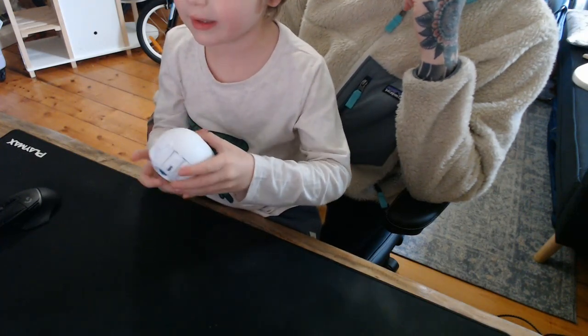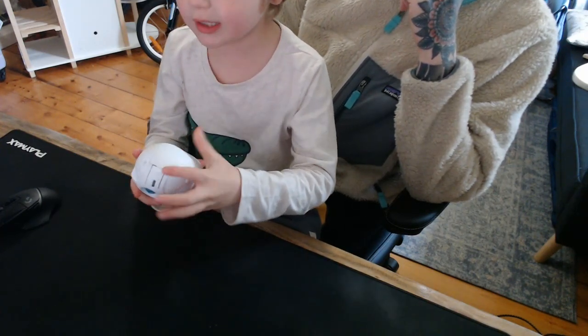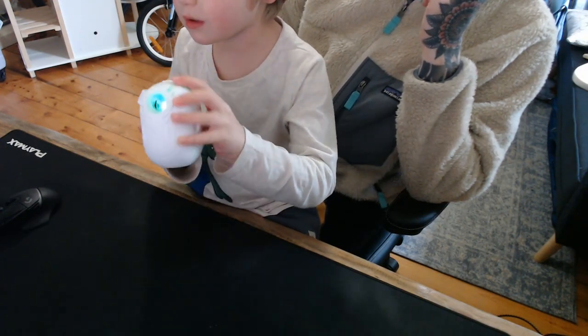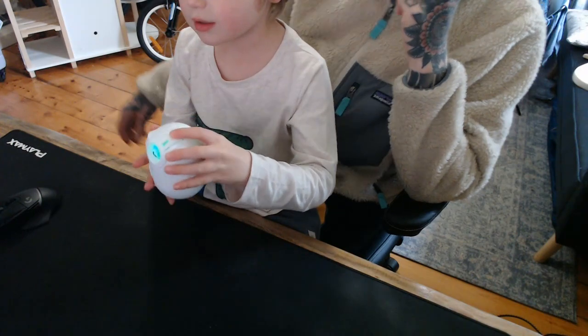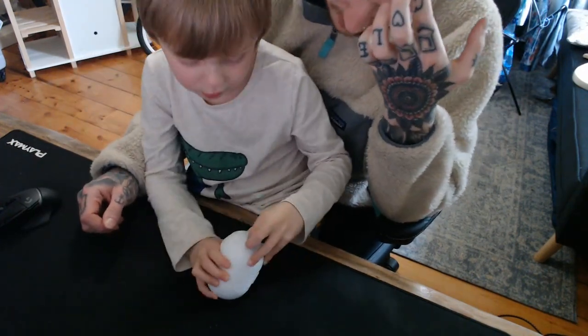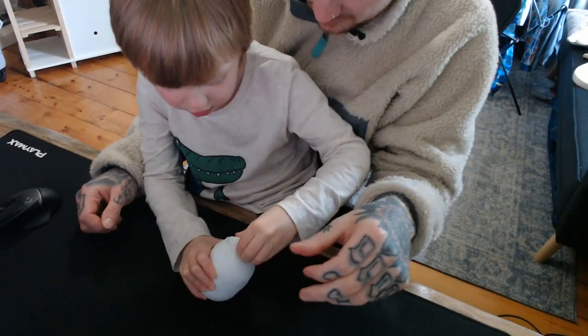We are going to be opening this weird type of robot thing. As you can see, there's a little thing right here, and when you press it down, it does this. Whoa. And how do we open this? I think it has some little quick clips, guys.